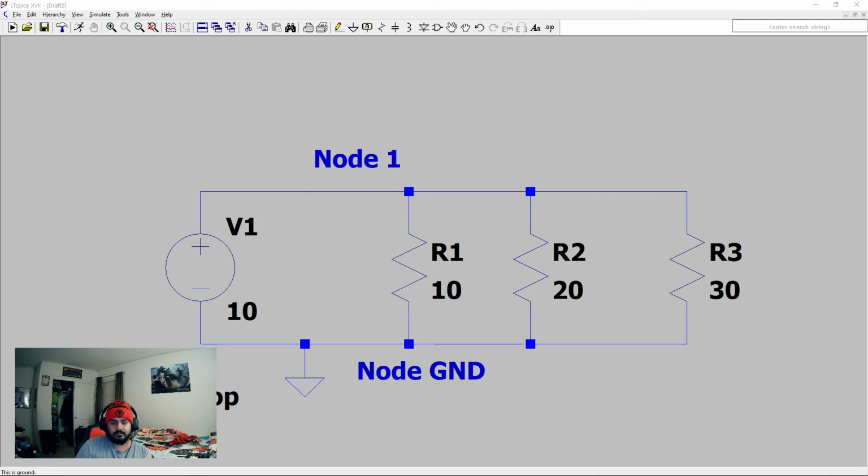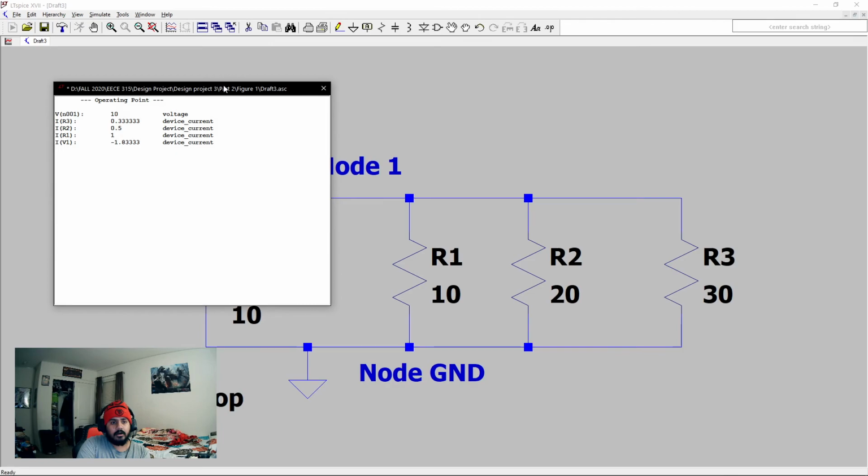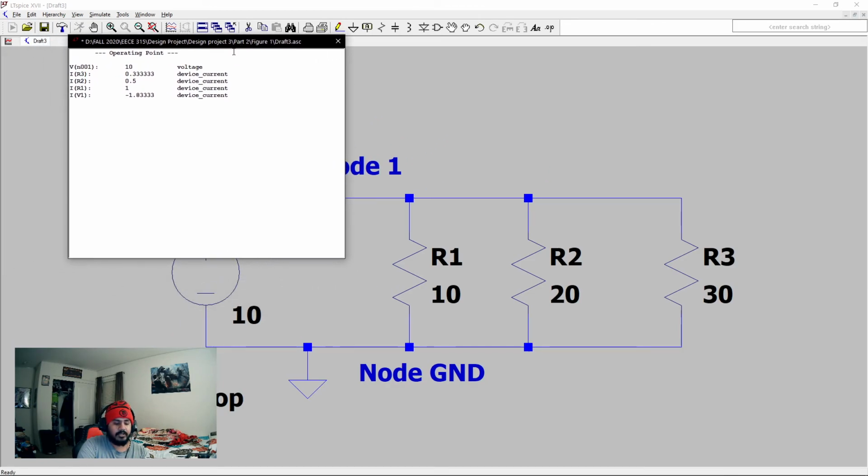So now that we know this, we can actually find the input current that is accumulating over here. So all you would have to do is remember Ohm's law, V equals IR. So to find the current, you would just do V over R. So we have 10 volts over the input resistance, and I'll run this too. And our current should be 1.833, which it is. So we can confirm this through LTspice that our method of getting the current is correct.